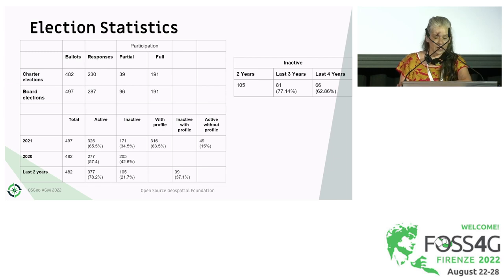These are the election statistics that Jorge prepared. There are at least 66 members that have not voted in the last 4 years. And I don't know if it's their way of saying, I moved my life to another set of waters, so I'm not participating. So the CRO will work on a procedure to retire from being a charter member, because there is no written procedure, and the only option is I don't vote. So we will work on that during this year and next year. So it's not going to be immediate.